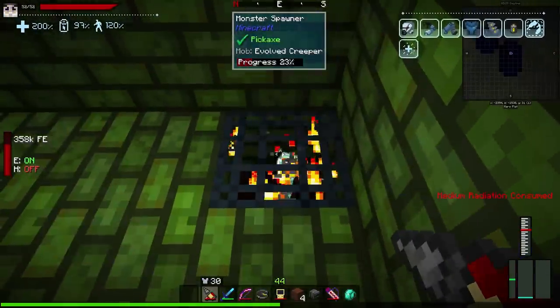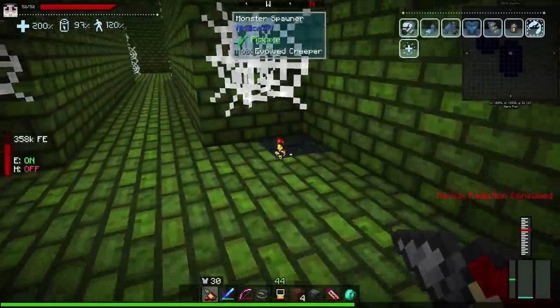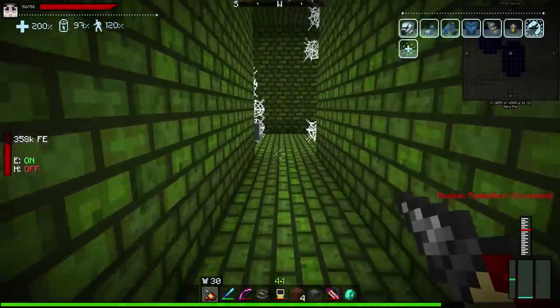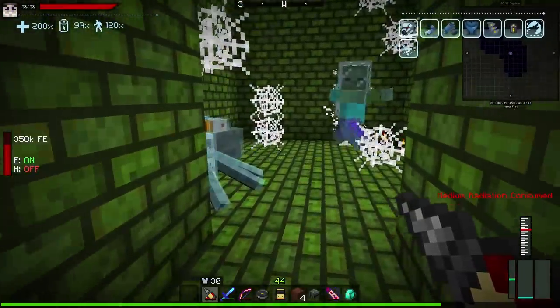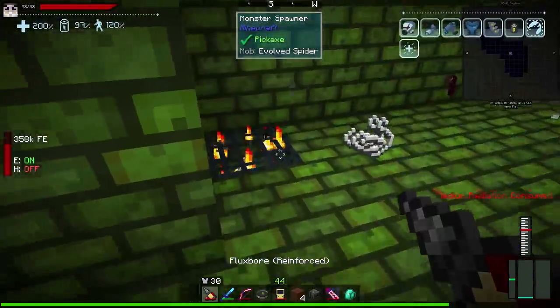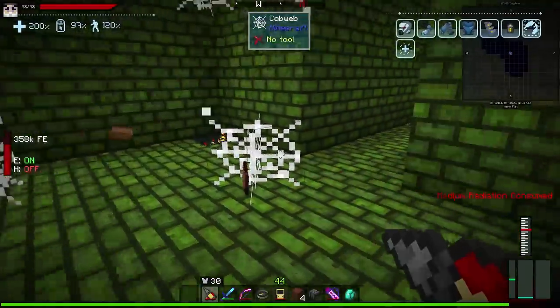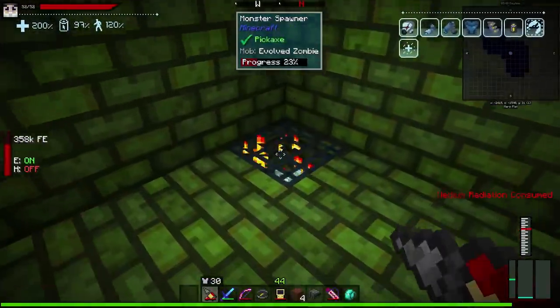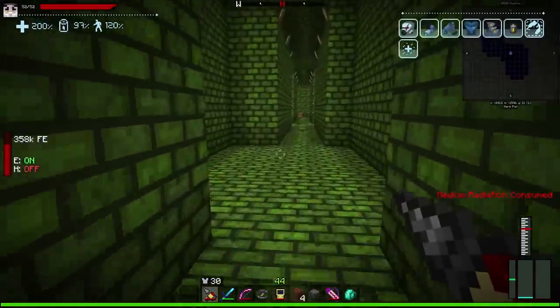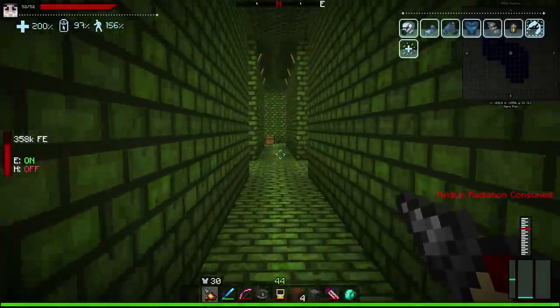There you go. Sweet. And I think if I take damage, those little blob things will fight for me. It's actually pretty funny. But anyway, let's go. They don't do much damage, though. They're more of a distraction than anything. But I don't know if they're going to survive this, to be honest. But anyway, let's go do this. Let's go ahead and get rid of you. There's so many of them.